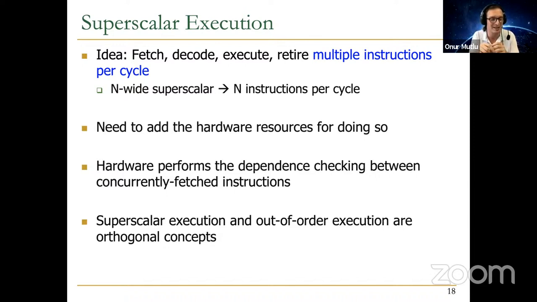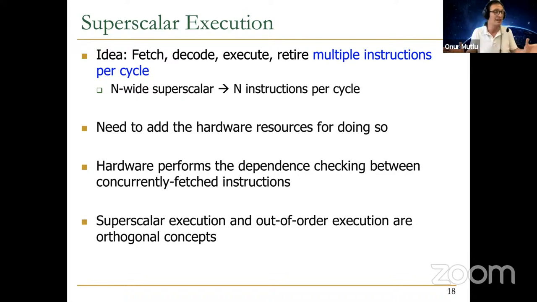Okay, I should mention this because many works, including the paper that I recommended to you to read, unfortunately confuse these concepts a little bit, in the title, for example, that the paper does. Essentially, superscalar execution and out-of-order execution are completely orthogonal concepts. You can have an out-of-order machine that's scalar. That was the machine we simulated yesterday, right? We were fetching one instruction per cycle. But internally, we had multiple executions. We could execute more than one instruction per cycle. We could complete more than one instruction per cycle, but we could not retire more than one instruction per cycle.